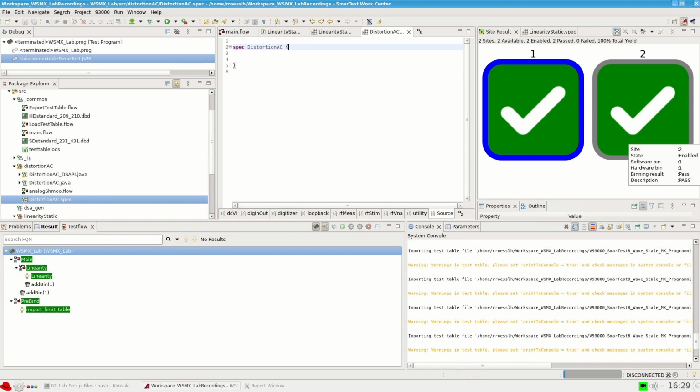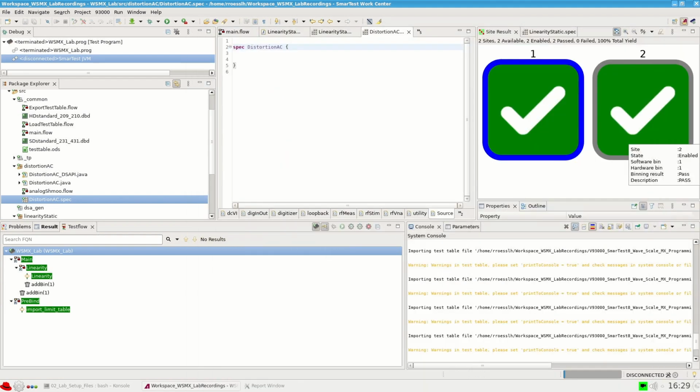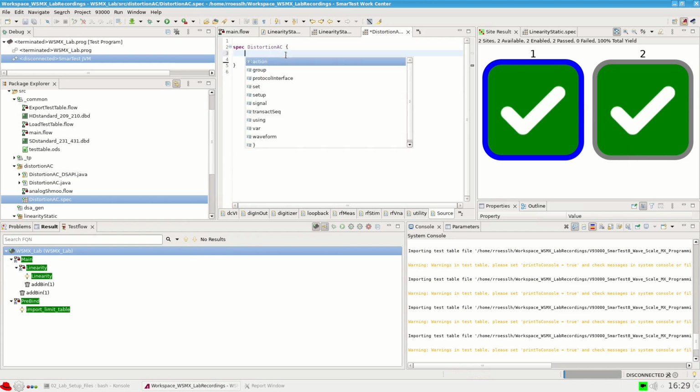The code which we have to insert is given here in the lab manual, but I think we should do this now by ourselves, and really make use of the content assist. For that you can just press control space, and then you get a suggestion of things you can do. For example, we can press enter, and then we have the action source wave sine given in the lab manual.